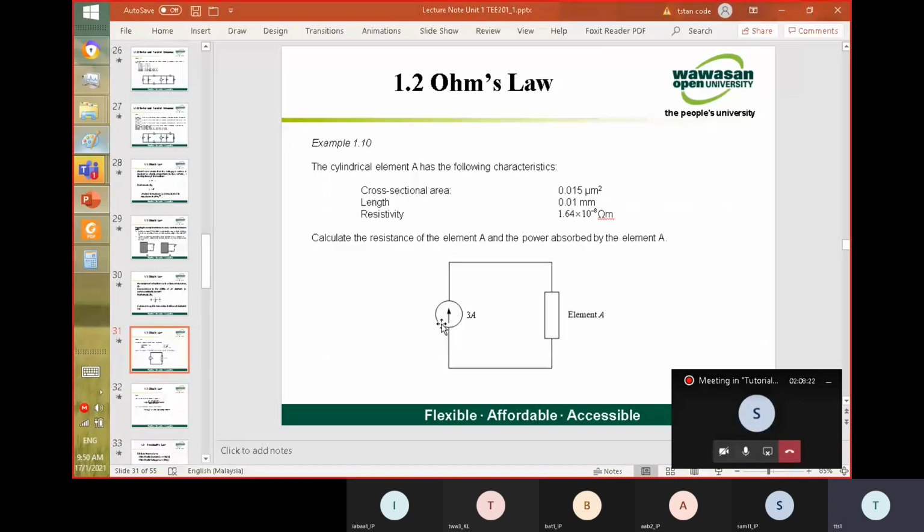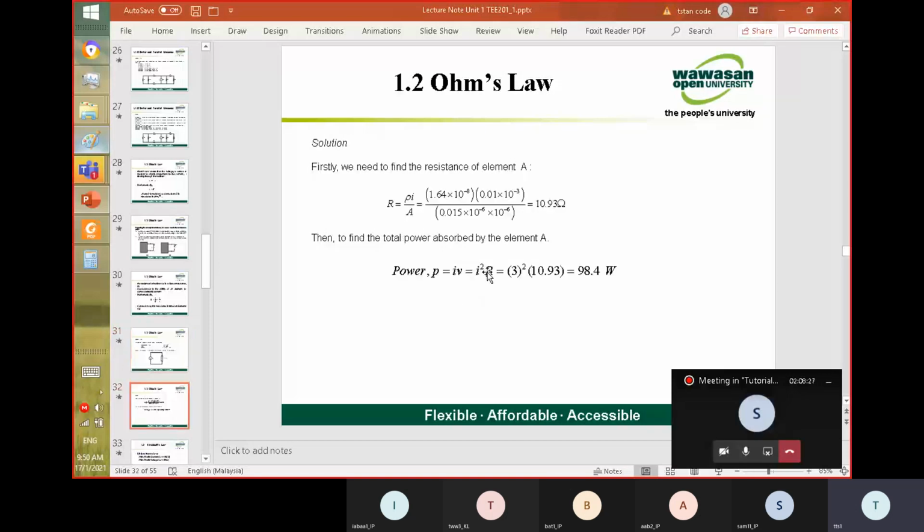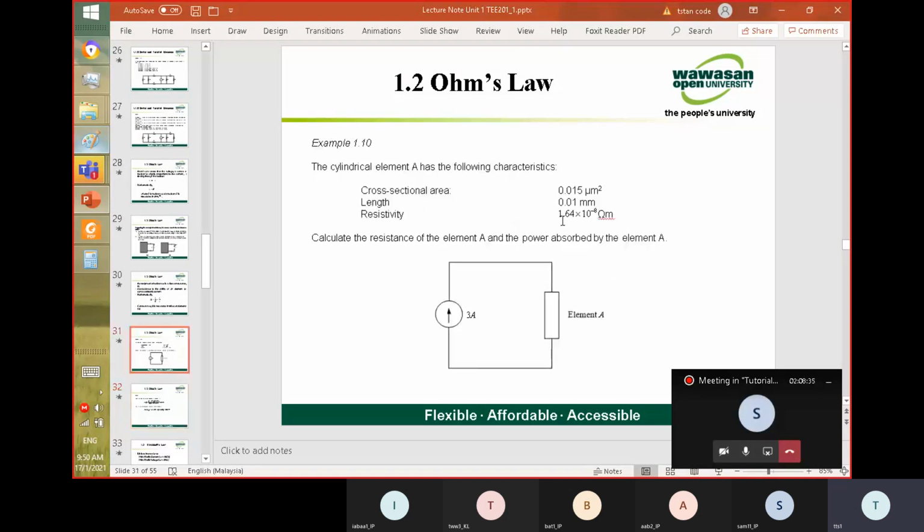All right, so we have this example of how to calculate resistance in this element. We already went through this one using the formula here, which we talked about in the morning. Using this formula, by knowing the resistivity, the P value, we can actually calculate the resistance of any material.